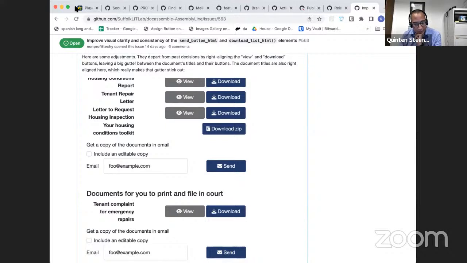We don't really know how people are using the email feature right now. It's definitely not designed to be sent directly to someone like an opposing party. It's supposed to be your archive for your records, but people might not be using it that way. So I don't know. For me, at least, I would try emailing it to myself at least once so I knew what the email looked like before I would directly email somebody. But that may not be how people use it.